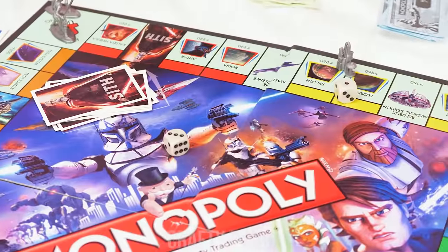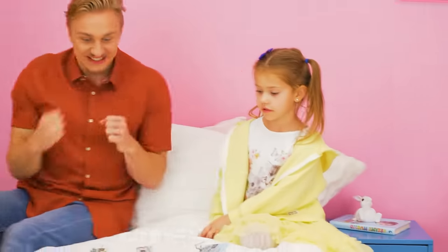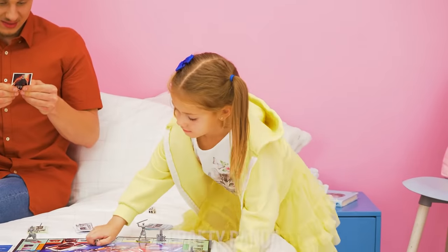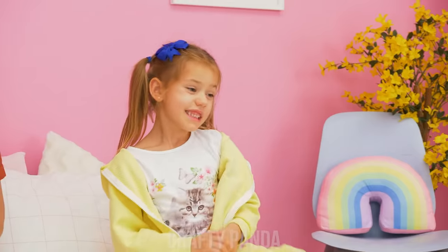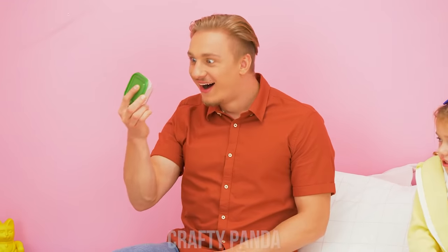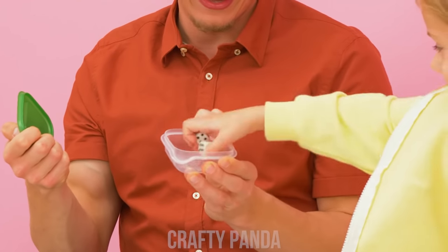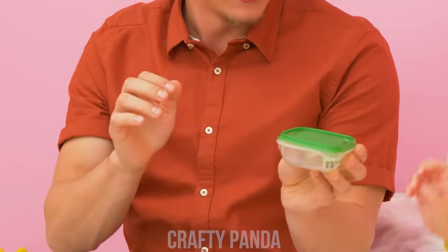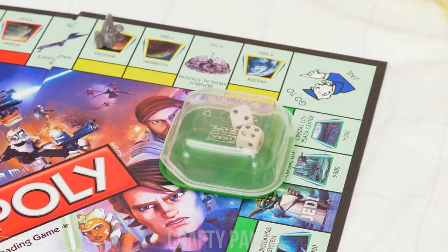Time for Monopoly! Yes! Yay! My turn! Whoops! Oh… I know. We can use this. Put them in here. This way, the dice will always stay on the table.